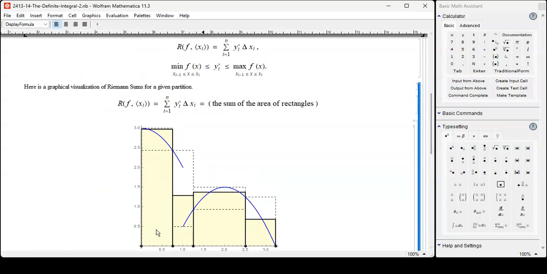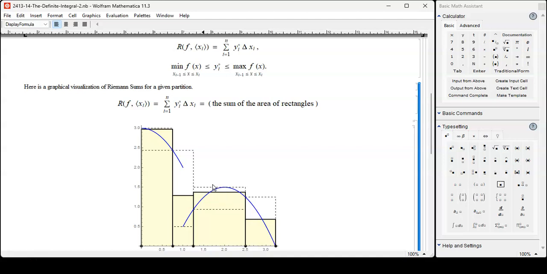We have 4 subintervals, the same subintervals we saw before, and then we selected y values at random between the minimum and maximum. In this case, y1 is very close to the minimum, and y2 is somewhere in between, pretty close to the midpoint, a bit lower than the average.